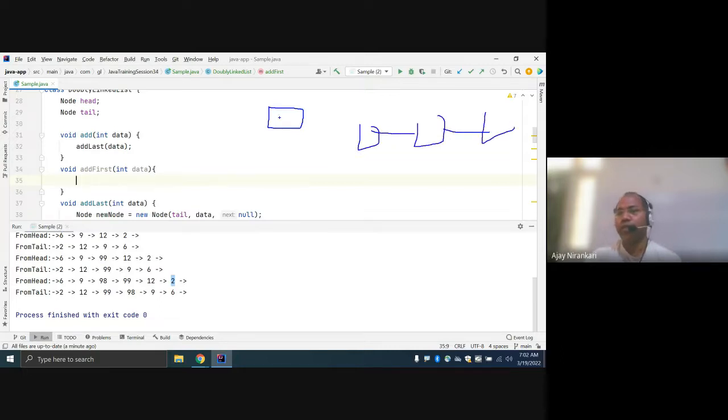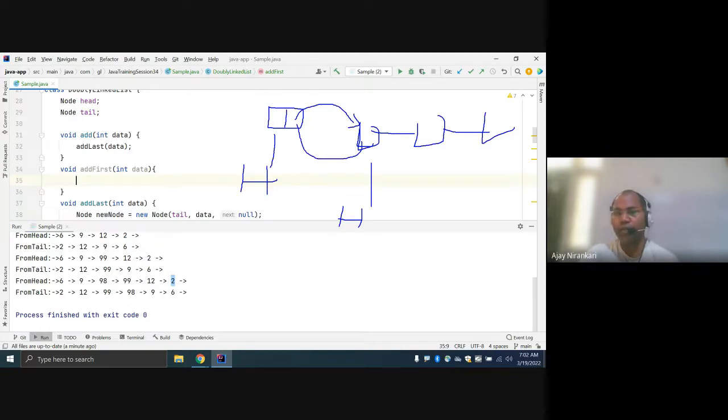So you create a new node. What would be the next? Next would be your existing linked list. Whatever the existing linked list is, what is the previous? Previous would be my new node. After that, say it is the head, and now the new head would be this node. So here we have to do two, three things.